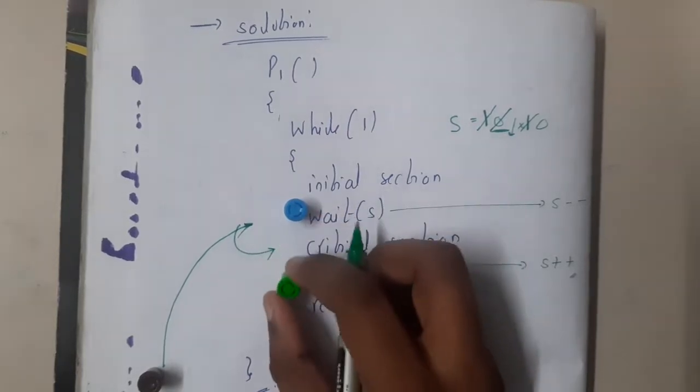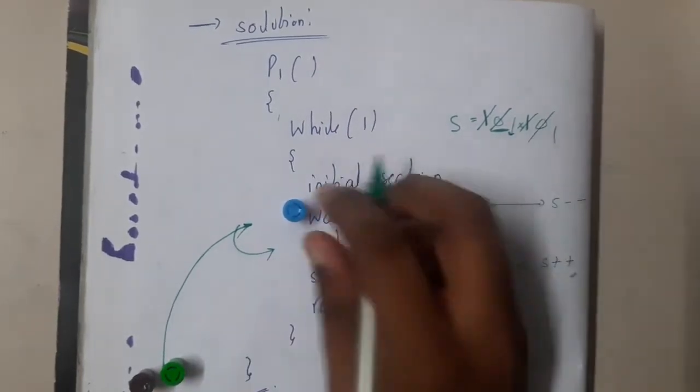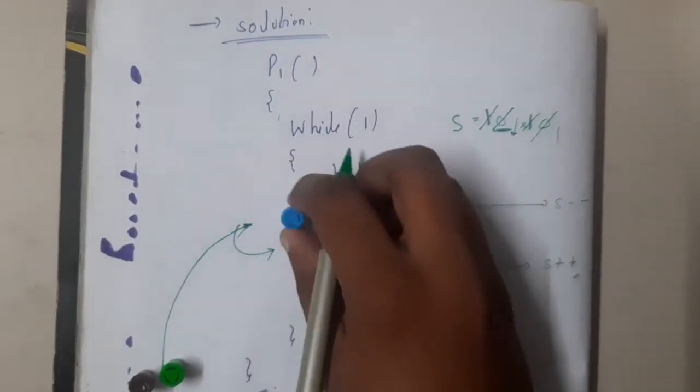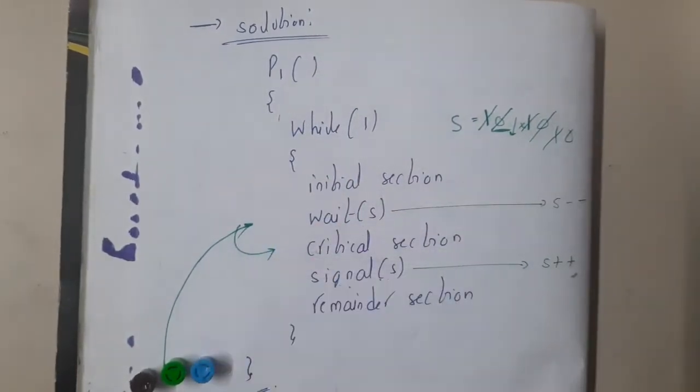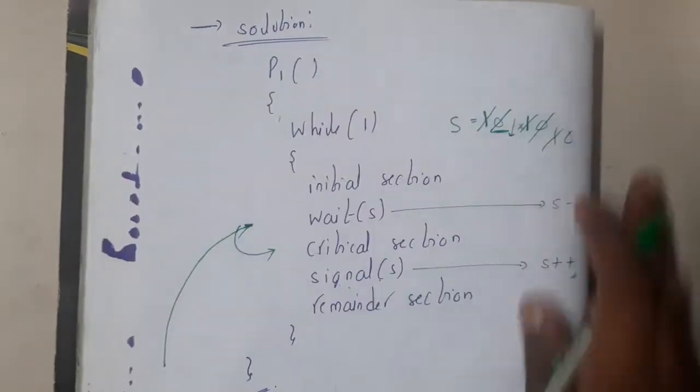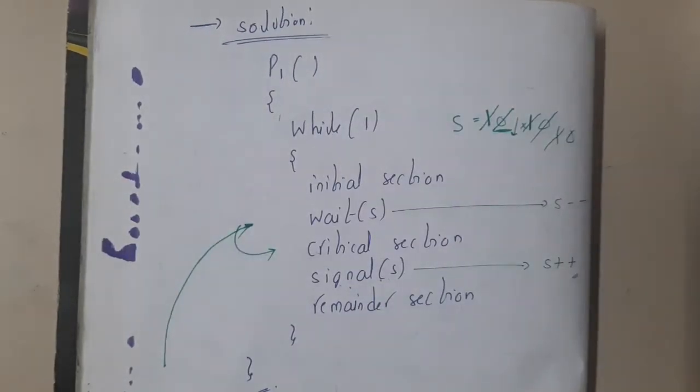Once the whole process is done, it will signal again, and the value will become 1. So now process 3 will go inside, make it zero, complete its execution, and come out. In this way, everything is being passed, right? So there is no issue, I think, according to me. There is no chance of deadlock, there is nothing, right?